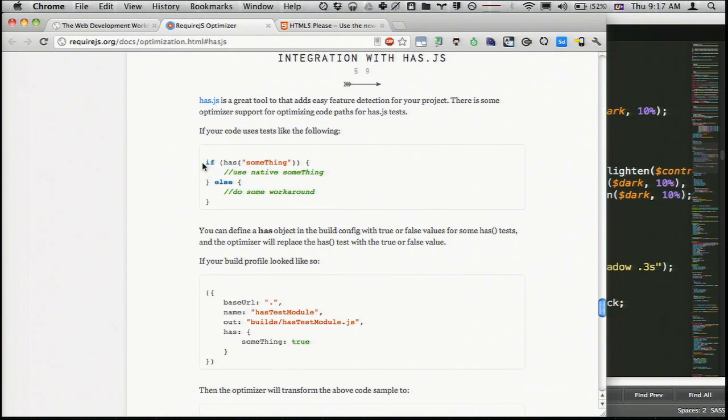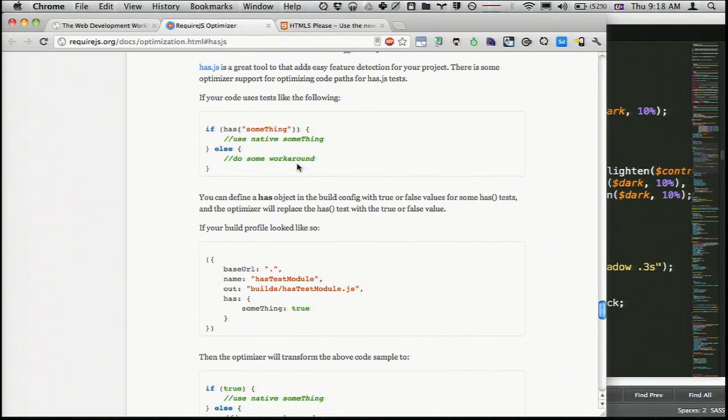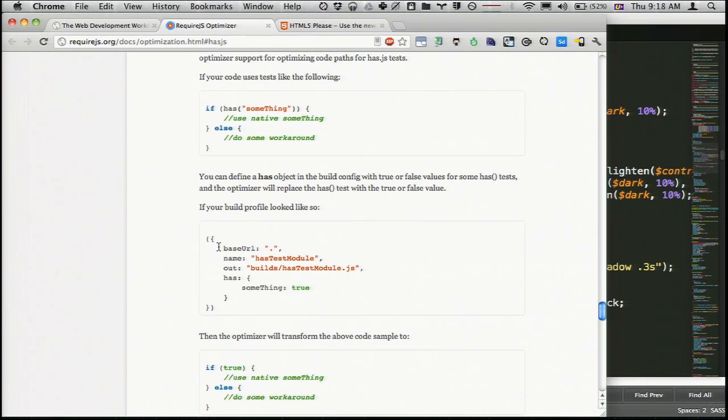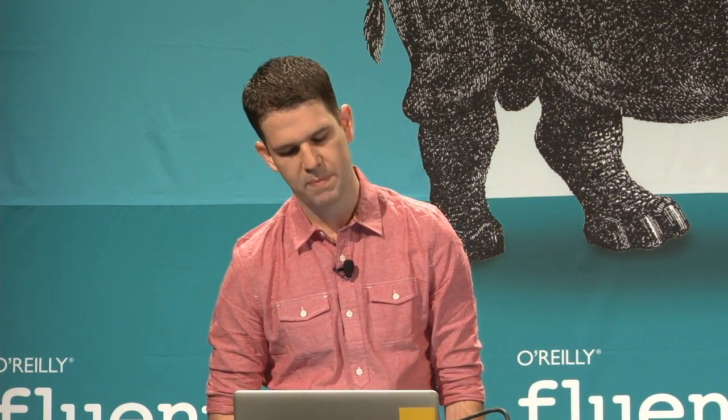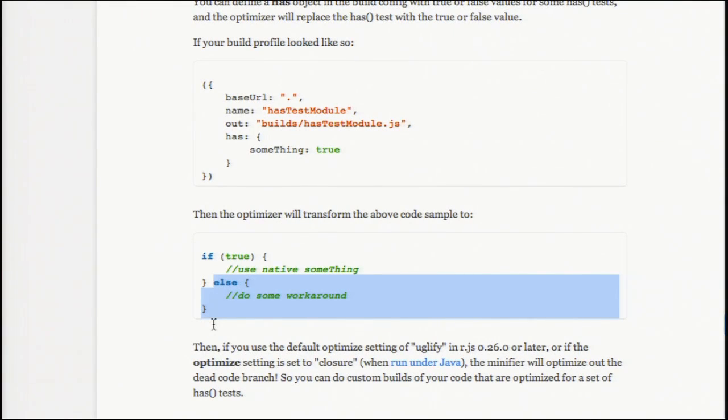You can also do custom build output based on forking. So let's say this is from the Require.js optimizer, which you should definitely be using if you're using Require.js. So here we just have some application code, and we're forking based on this. Now, with Require.js, we can actually say we're going to create a custom build profile. And so let's say we're going to create a build profile for mobile. Now, for this, we could say in our build profile that something, maybe it's touch instead, and touch is true. So we're going to create a custom build assuming that touch is true. And the optimizer will actually go in and rewrite your code to just leave the Boolean there. And so then when this goes to Uglify or Closure compiler, we can just wipe out this entire section with dead code removal, and it never even ships into production.